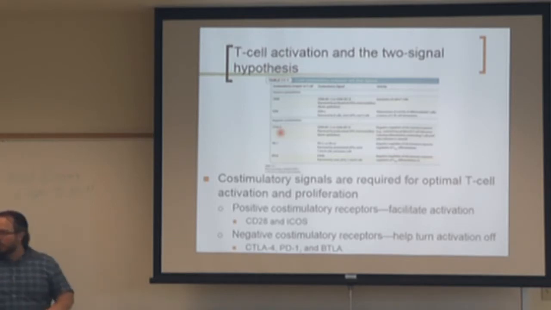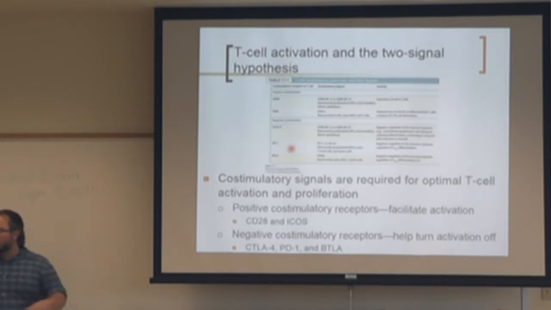PD-1 is also one that people have discovered. It's also a negative co-stimulatory molecule. That's upregulated again after the T cells become stimulated and activated and become an effector cell. It will start to upregulate PD-1. And tumor cells have, we use the term evolved, to express PD-L1, the ligand, and by doing so, they can create an environment that is trying to put the brakes on T cell activation.